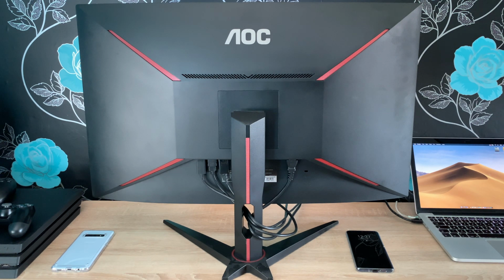And then obviously in the middle as well, you have your headphone jack, which gives you your audio, and I use that when I'm playing my games on the consoles that are both to the left hand side. Then next to that, finally, you have your power supply that plugs into a UK 3-pin plug as well.